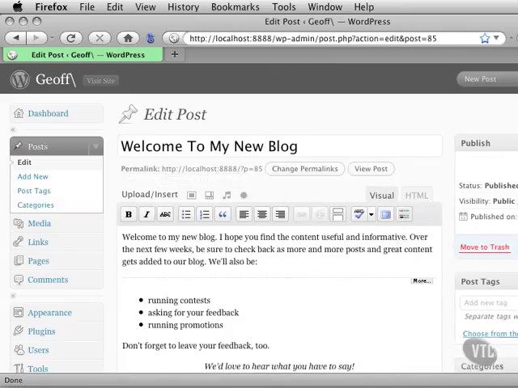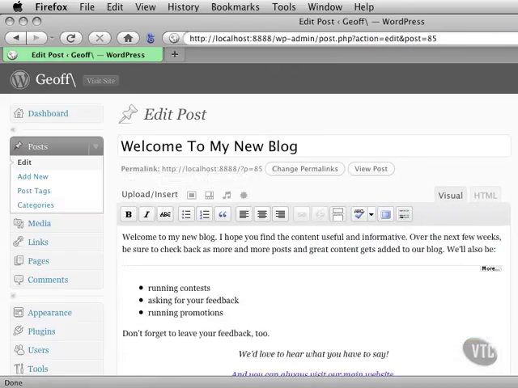So bear with me here as I once again crank out the width of my browser window so I can see what's happening here. And as before, I'm going to upload an image from the sample files that we have here for our WordPress course. So drop your cursor inside your post wherever you want. Doesn't really matter where. I'm going to drop mine once again at the beginning here.